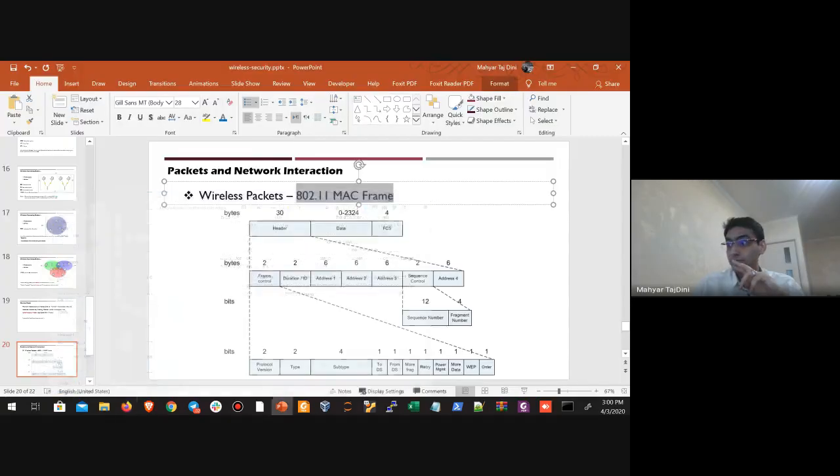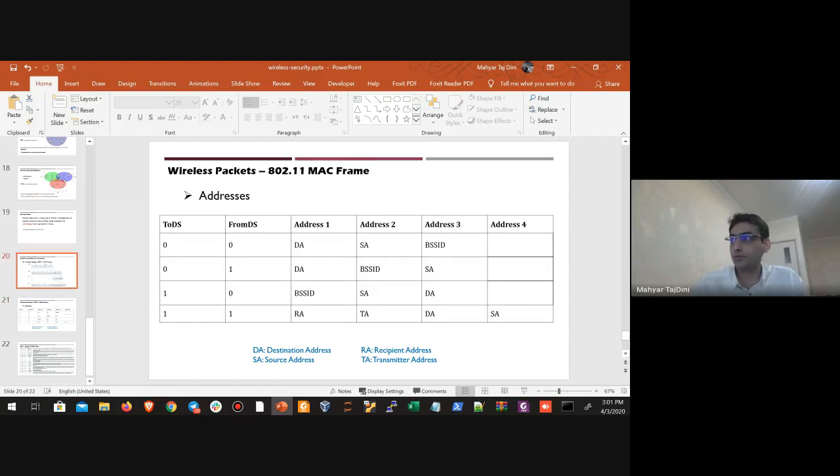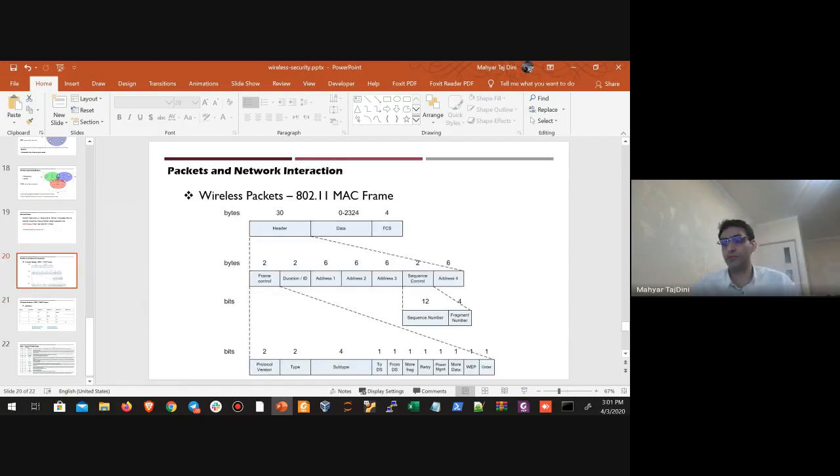Let's come back to the presentation. So we've been in the header, and in the header we've been in the frame control. Inside the frame control we've seen there are a lot of bits, and we understand what each of these bits does. Now let's continue. Wait, here we have to talk about this duration. After frame control, we have duration or duration ID, depending on the frame type.